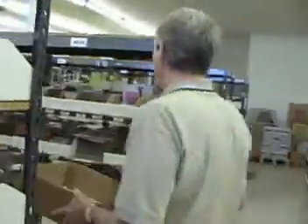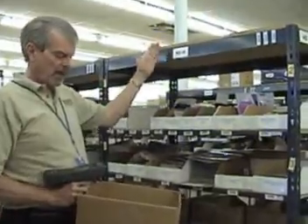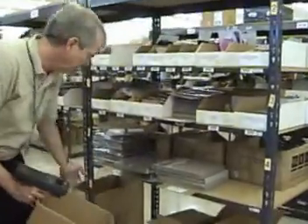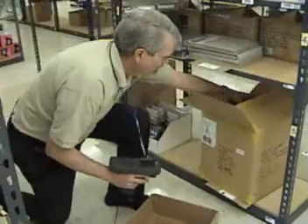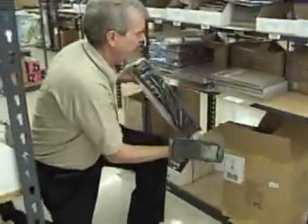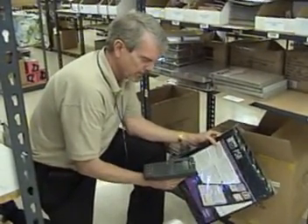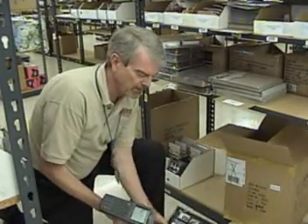It's right over here. Here's aisle 40, column H. I want the fifth shelf down, so I'm going to the fifth shelf down, and I'm looking for the second bin over, which is down here, and I'm going to pull out a binder. It's a pretty large binder, and I scan it. It's the right item, and the three beeps tell me that the order is now complete. So now I put the item in there, and I'll take it back to the packing and shipping department.